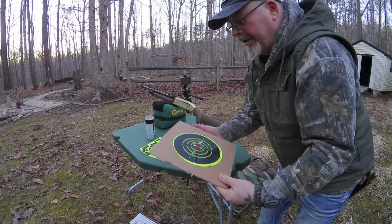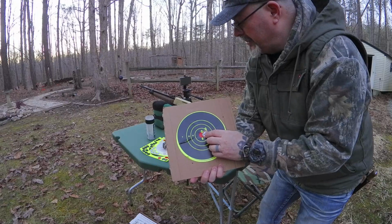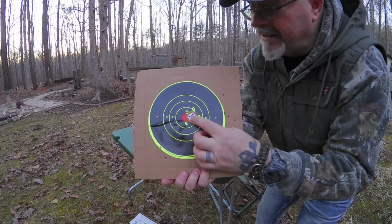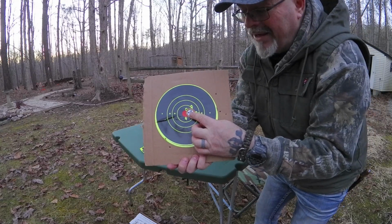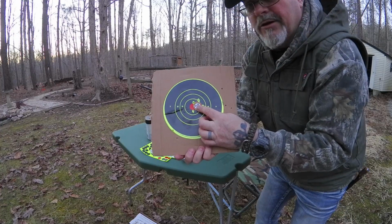But now we're going to shoot the JSB pellets, a little bit heavier pellet, but I wanted you guys to see that. That's 20 yards, open sights. It's good enough to take a squirrel or a rabbit for that matter. And I'm sure I can shoot tighter groups. The light's getting a little dark out here and it's getting hard to see.